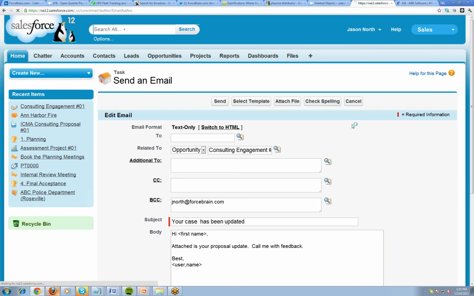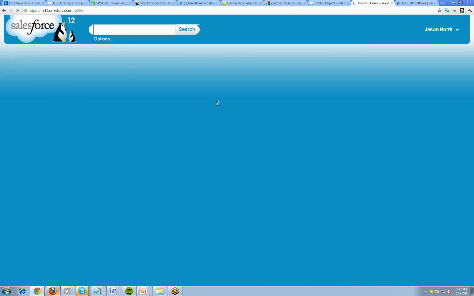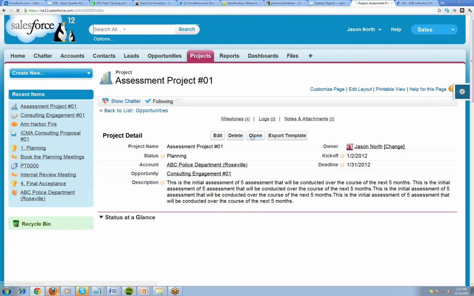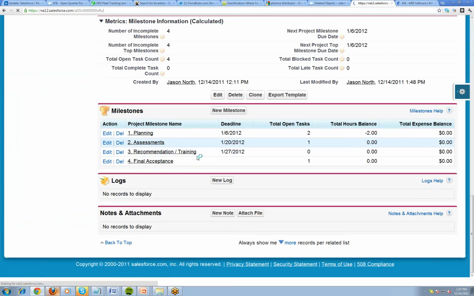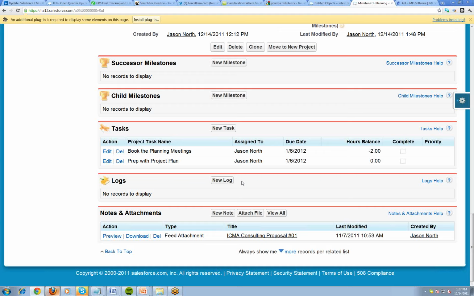Where that gets a little bit more interesting, I think, is on the project side, where we have to give progress reports to customers or things like that, where the data is already in the system. We just want to go down here and send an email update and pull the data out of the system into that email template. So again, I apologize, I don't have an example of that, but you can imagine any of these fields could be merged into an email template.